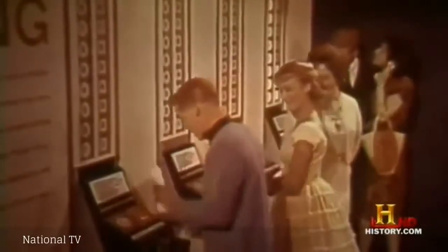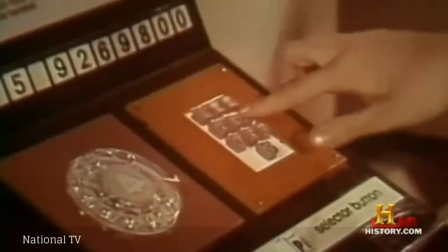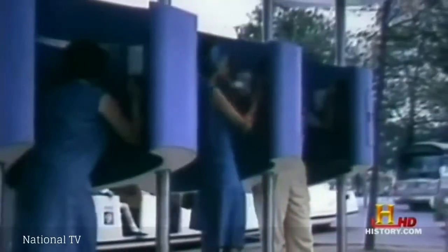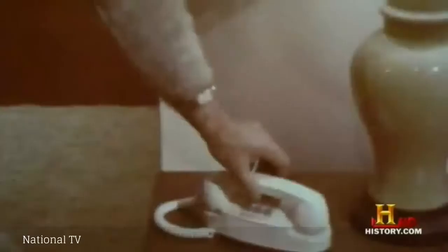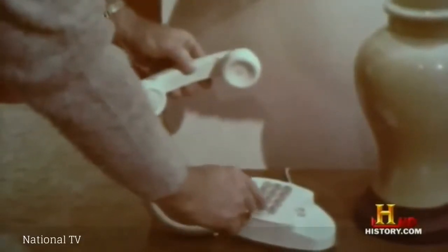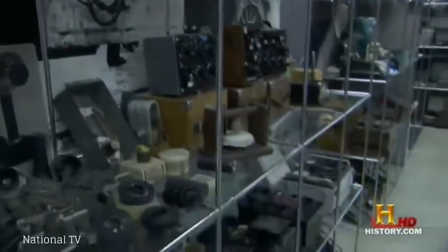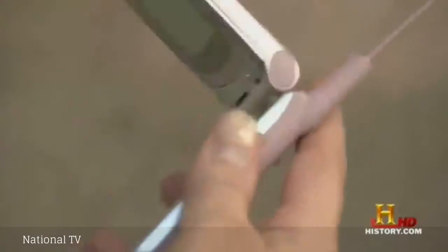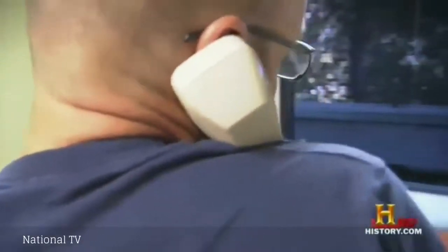At the 1962 Seattle World's Fair, AT&T showcased a new space-age technology that would make the rotary dial obsolete, the touch-tone telephone. Touchtone used special tones that could not only dial numbers, but also operate answering machines and computers through the telephone network. Over its 130-year evolution, the telephone has enabled interpersonal communication to an extent barely dreamed of by its creators.